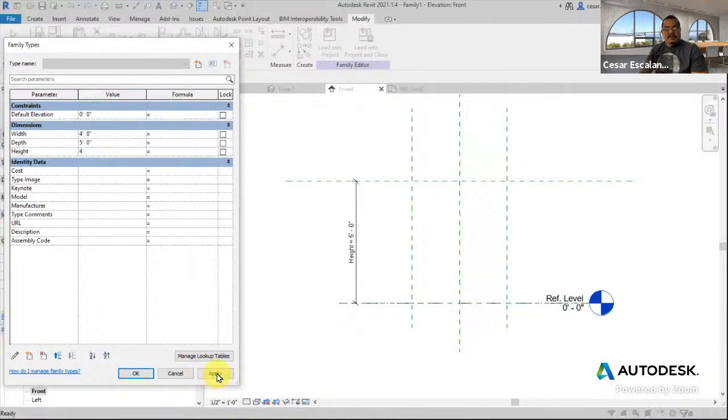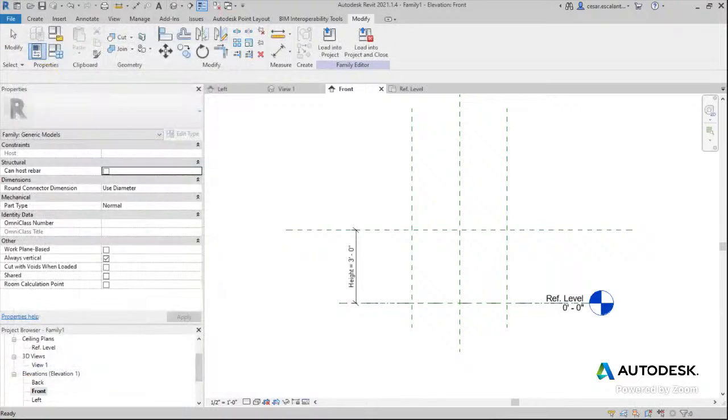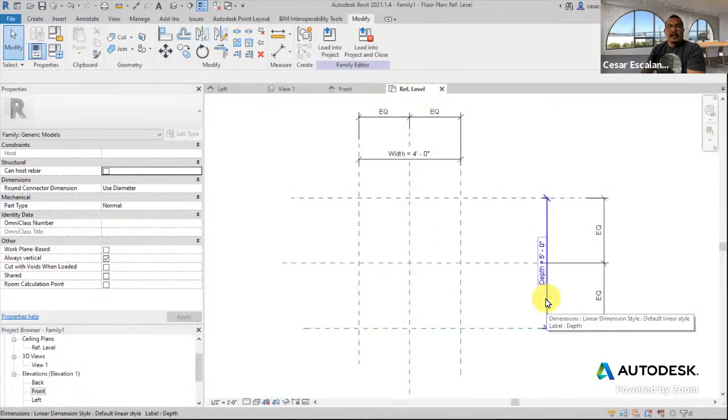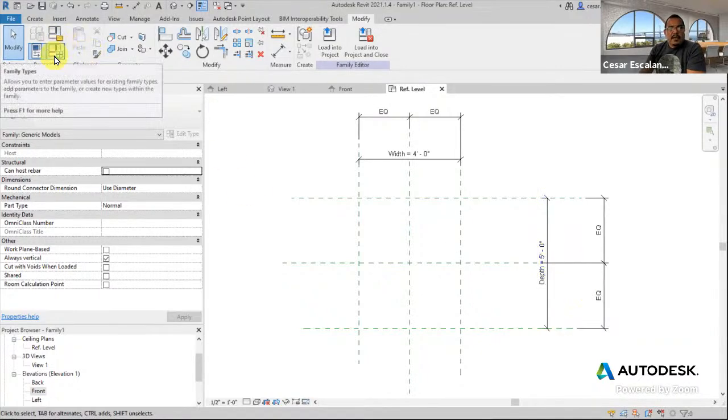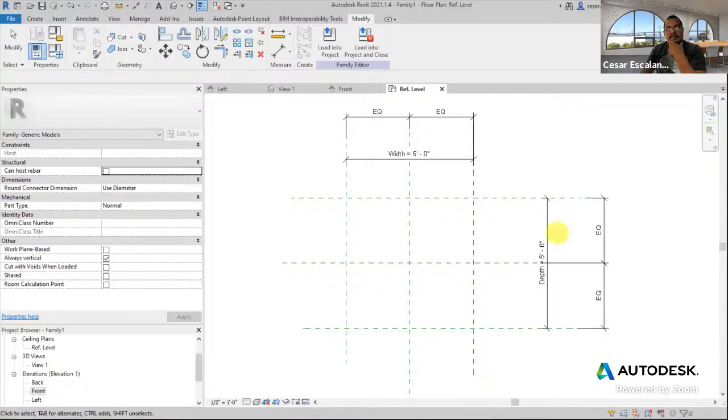So this is 4, 3, and it's working. So, okay, I have my basic geometry here. I'm going to go back to the family types and leave the default values to 5 by 5 and 3. The square table.